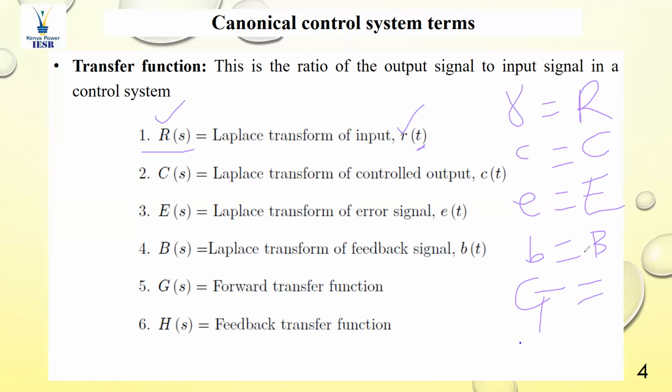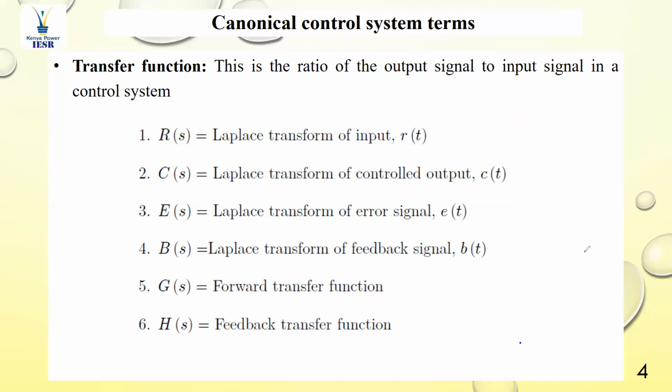G represents the forward transfer function, while H represents the feedback transfer function. These are the Laplace transforms of these. R is the input, C is the controlled output, E represents the error signal, while B represents the feedback signal or the primary feedback signal. G is our forward transfer function, and H is our feedback transfer function.